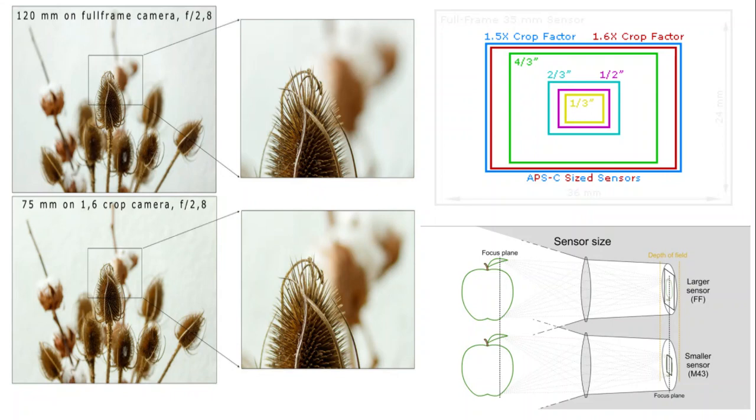The 120 is a bit more shadowy and has a shallow depth of field, whereas the 75 millimeter one on a different camera, a 1.6 crop camera, is more in focus. And these are the crop factors in terms of the size of the sensor.